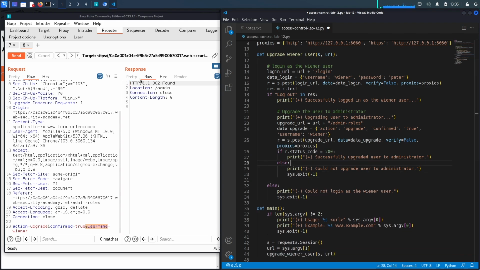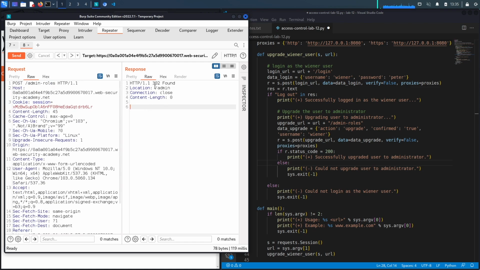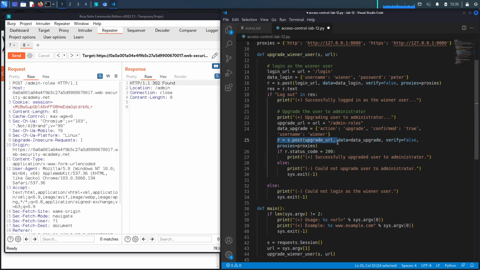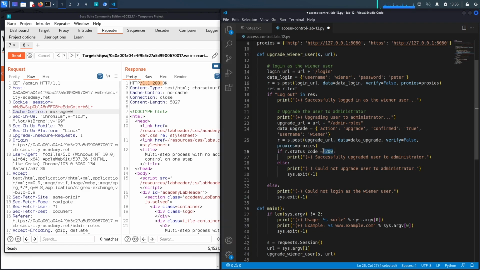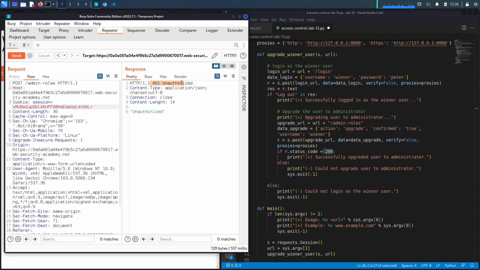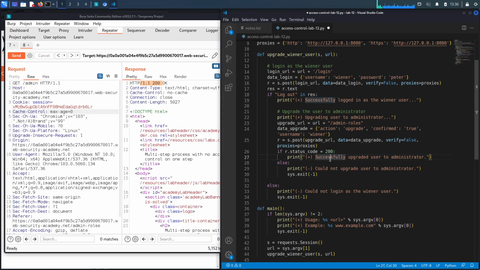So essentially over here, you do get a 302, which is a redirect. However, when you perform a request over here, unless you say do not allow redirects, it will follow a redirect. And if you follow the redirect over here, it was a 200 OK response after that. And so we're looking for a 200 message. If you don't get a 200 message, so if you get like a 401 unauthorized, that means your exploit didn't work. But if you do get a 200 message, that means the exploit worked. All right, that's the end of the script.